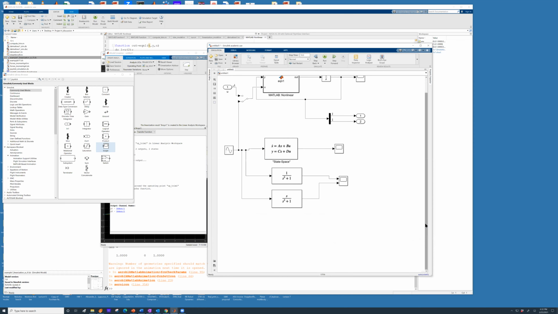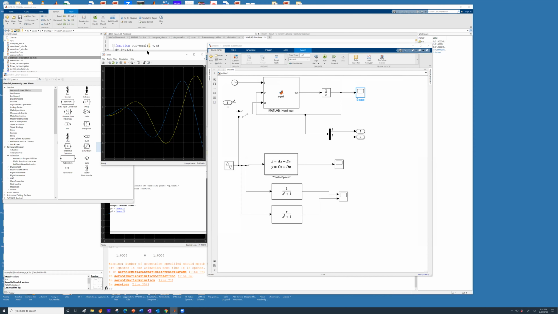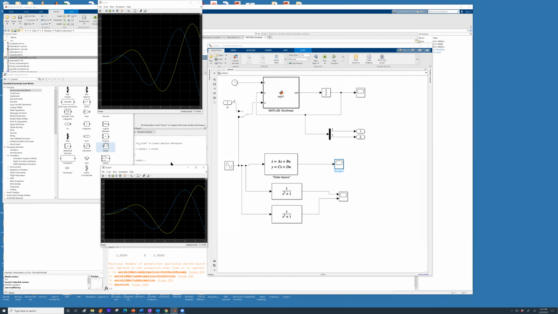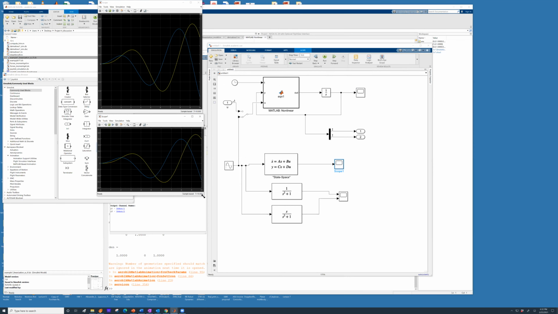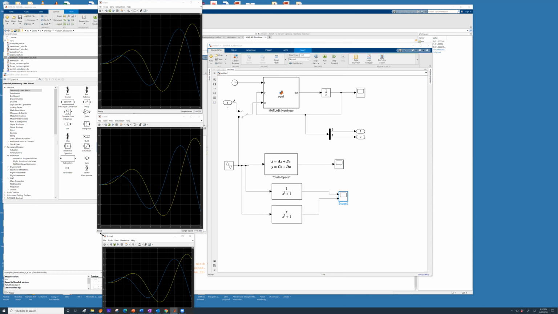I'm going to run them simultaneously. I'm going to click on the first plot. This comes from the nonlinear system. Second plot, this is the state space representation of the nonlinear system. And the third plot is the transfer function representation of the nonlinear system. Please observe that these three plots are exactly the same.